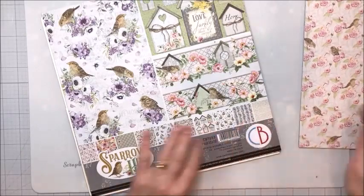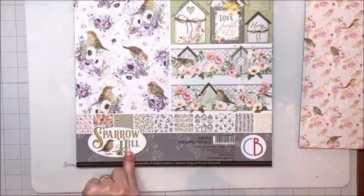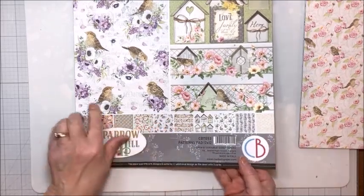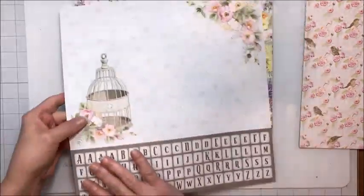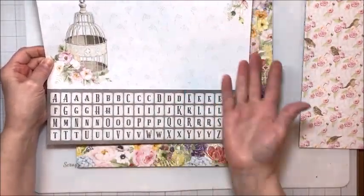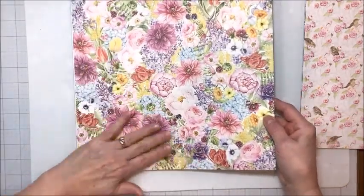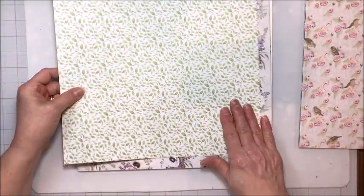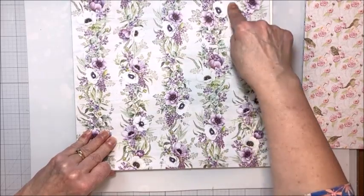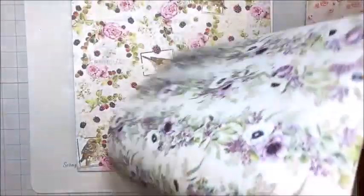So you're going to get all of that. And then you're also going to get the entire 12 by 12 patterns pad, which is 8 double-sided sheets. And once again, we will use the cover. There's word tiles here, beautiful. Can you just see how instant cards practically? So pretty. It's gorgeous all over floral. And then this wonderful leaf pattern. These fabulous lavender and white flowers. And then these beautiful birds on the back.